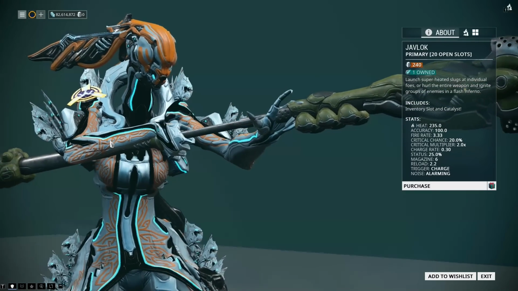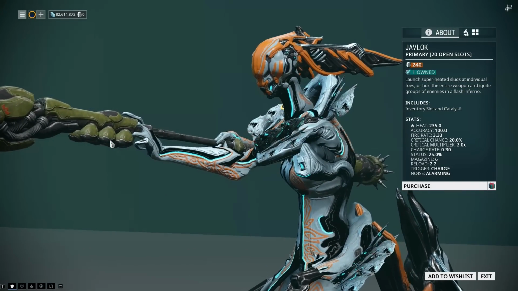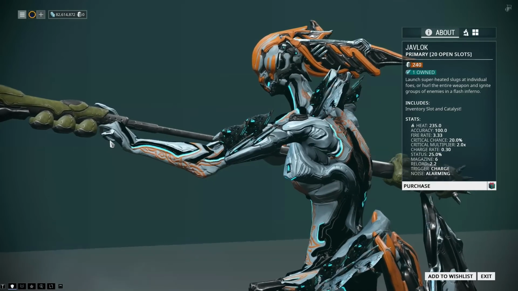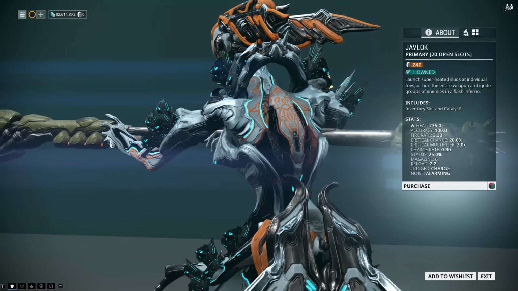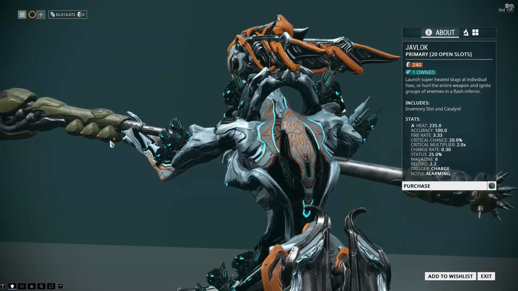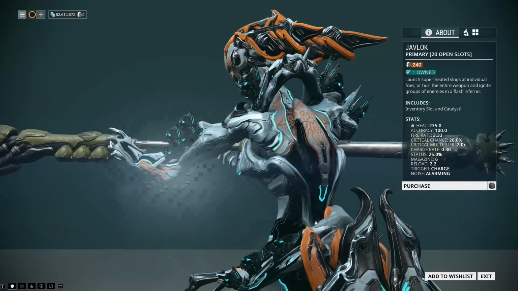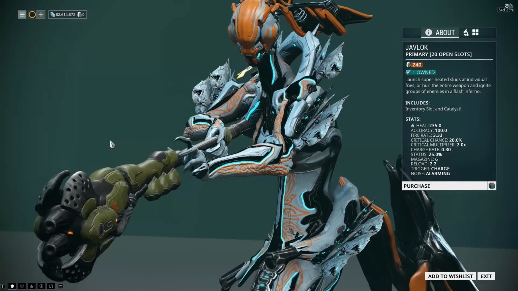The Javlok. It's a primary weapon that you can basically use like a javelin. There is drawbacks to this weapon though. When you do throw it, you have to go and get it back. So once you throw it, you don't have it anymore until you go and pick it back up, and then you can use it again.